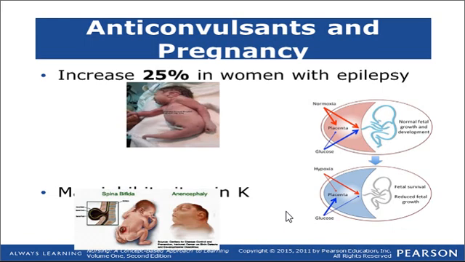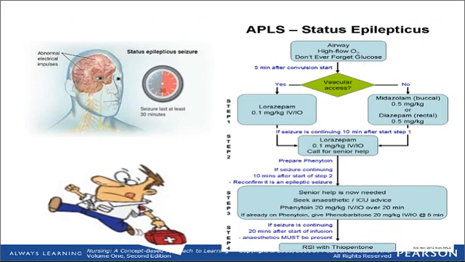Okay, and hypoxia can occur during a seizure, which is a risk for the pregnant mother and for the baby, the fetus. So again, risk and benefit must be weighed against each other as far as taking any anticonvulsant during pregnancy and the risk of the teratogenic effects. Monitor your phenytoin levels closely during pregnancy because seizures tend to become more frequent due to the increased metabolic rate in the body.